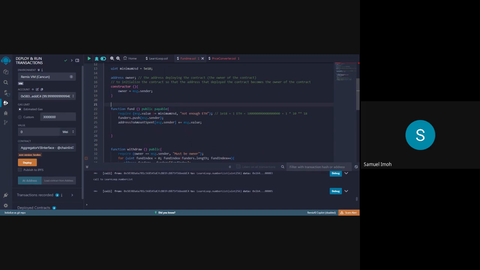This one is a function to add funds to our contracts, and also to set transaction limits. So minimum transaction.